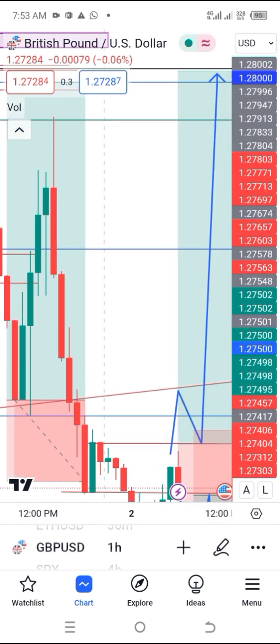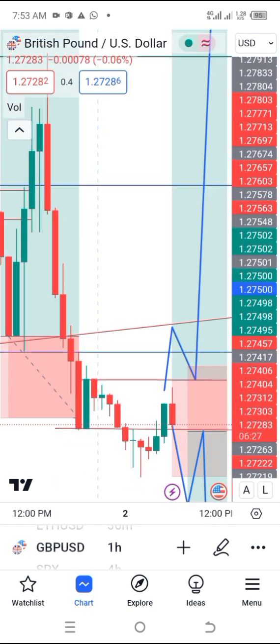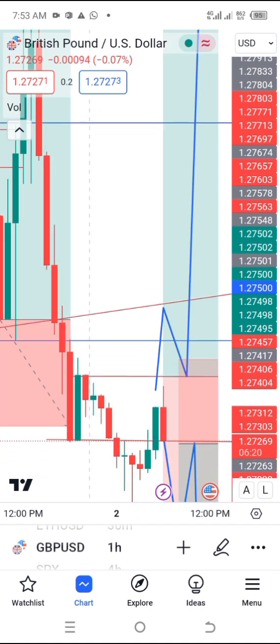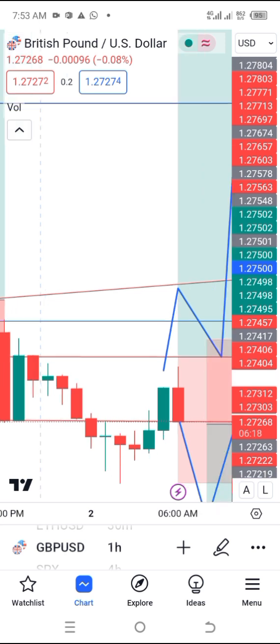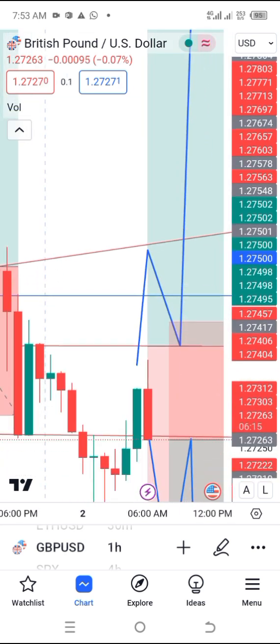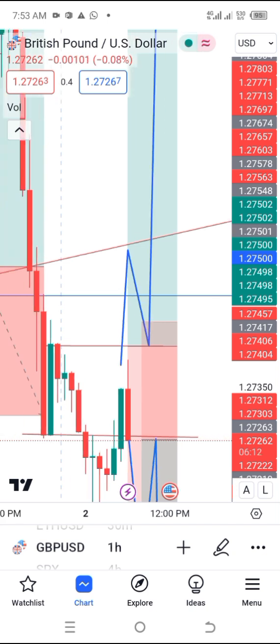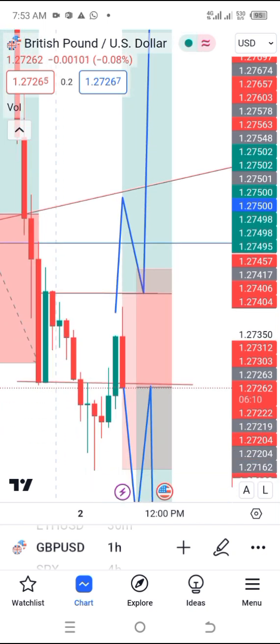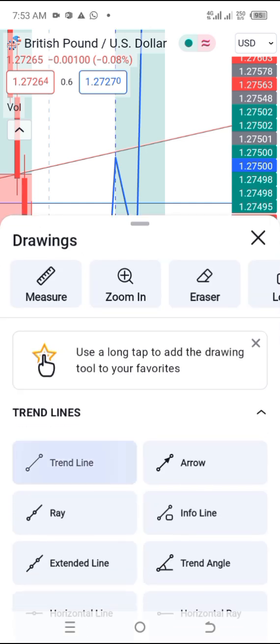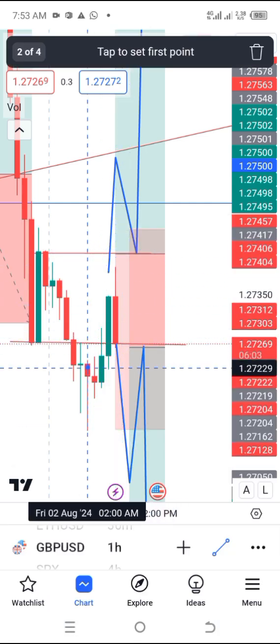So now we wait for price. You can see those zones have been formed. So now we wait for price to break either above it or below it for confirmation. So we want to see what price will do in the 1 hour time frame. Let us see if price will close below it, then wait for price to break this level here, the retest, then we ride the market down.